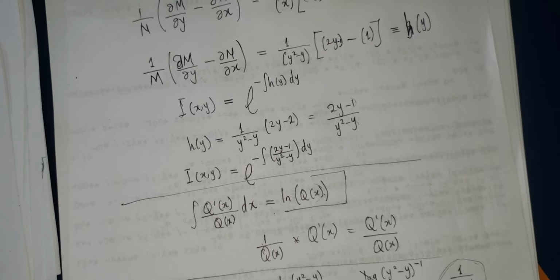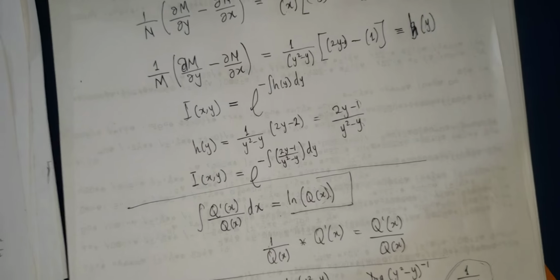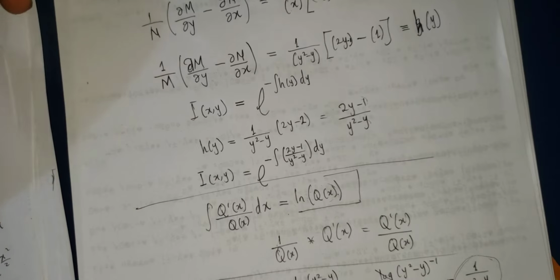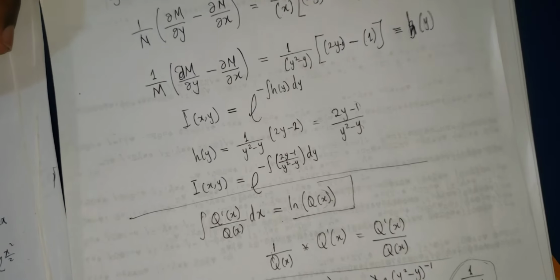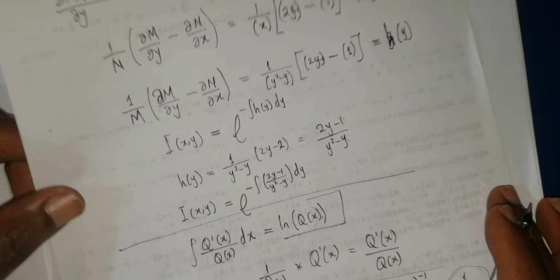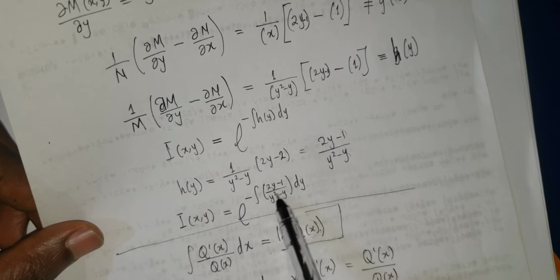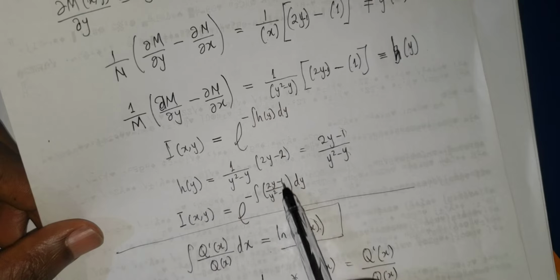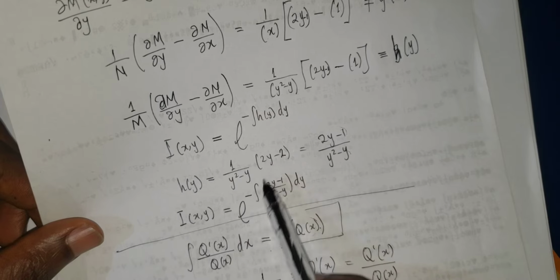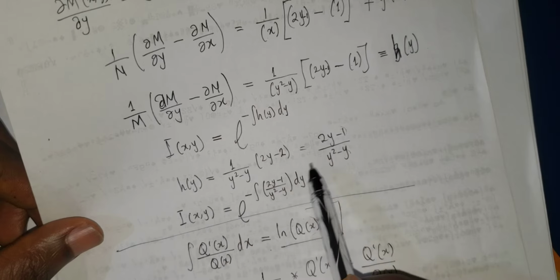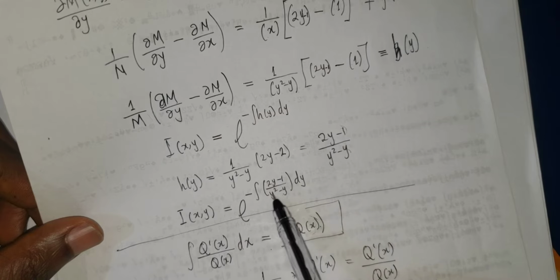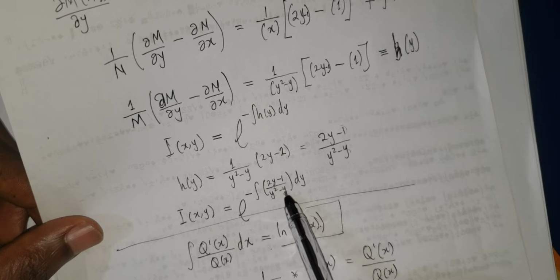Yeah, so I was talking about something from the last video. This part I've done in that video, but it was cut off somehow by my phone. So let me quickly talk about it. I said that when the numerator is the derivative of the denominator, you can easily get the integral of this quotient by simply taking the ln of the denominator.